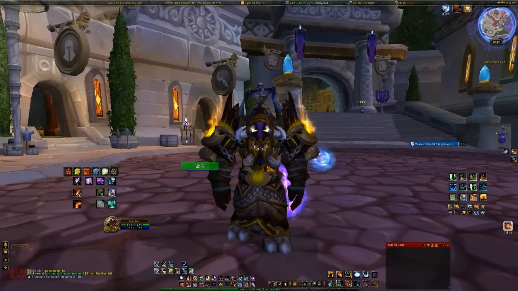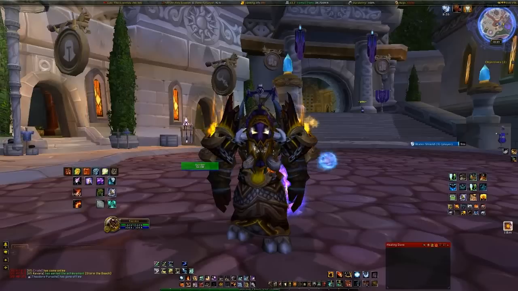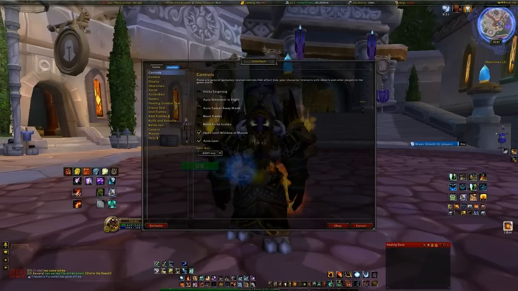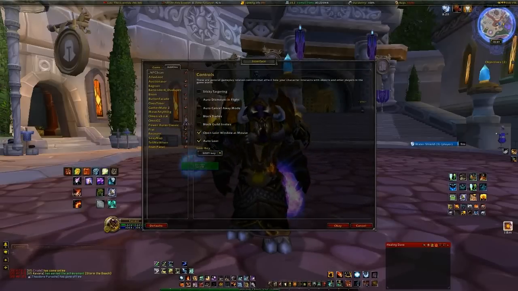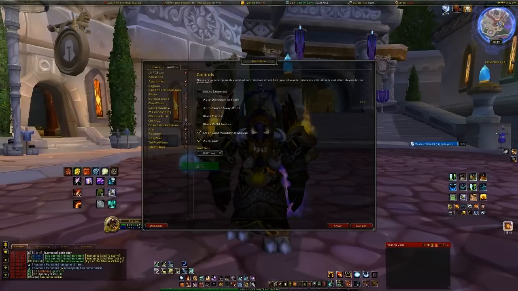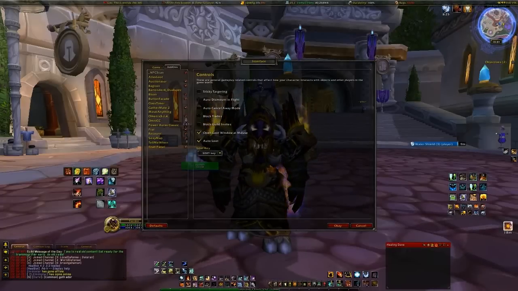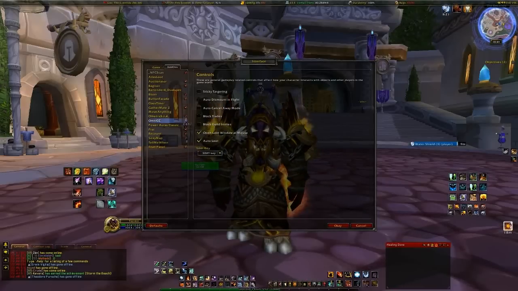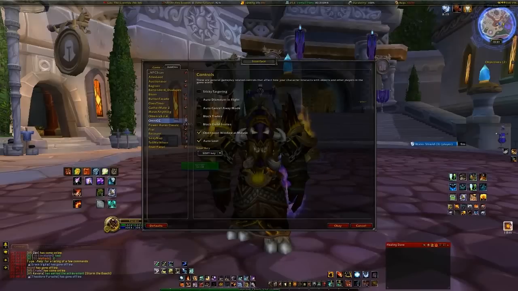And I think that's about it. I go through my interface here. There's not really anything else I have. Prat for my customized chat panel. Also, I use it for coloring my combat logs a little better.